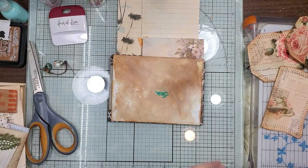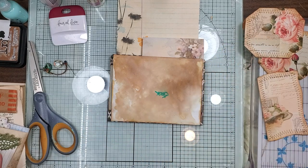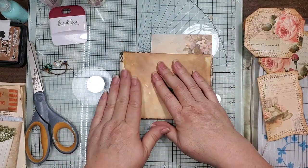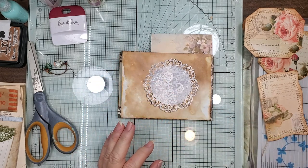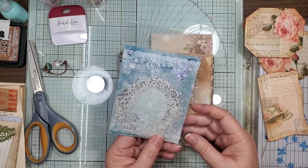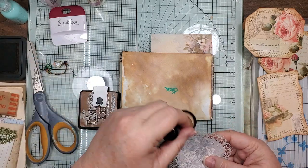Okay, guys, I'm back. I have my parts and pieces done. I even glued my little thread ends. All right, now let me get this out of the way just so we can see what we're doing. Where'd it go? I wanted, oop, no, wrong pile. Oh, good grief, where'd I put it? Oh, up here. Okay, so I wanted to use one of these doilies, I loved the doilies, and this is the one, Quiet Sea of Flowers. Like I said, it's a good thickness to where we could actually use it as a tuck spot. But I got to do a little inking around.